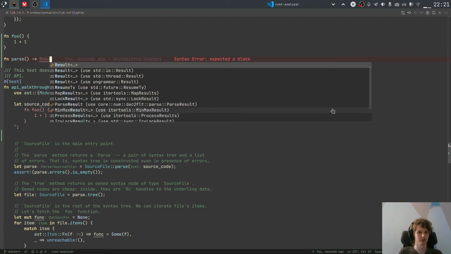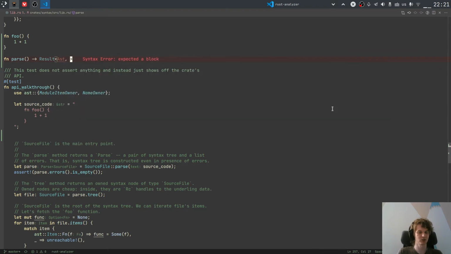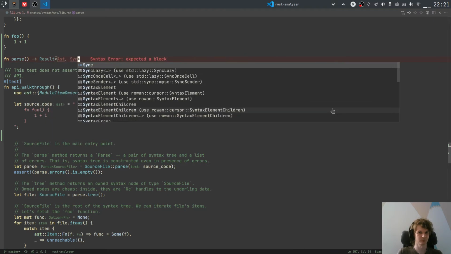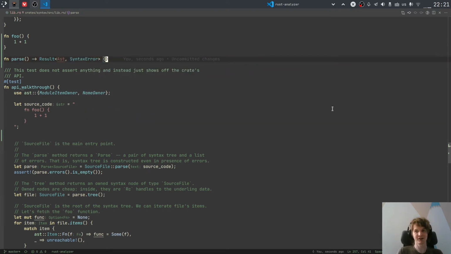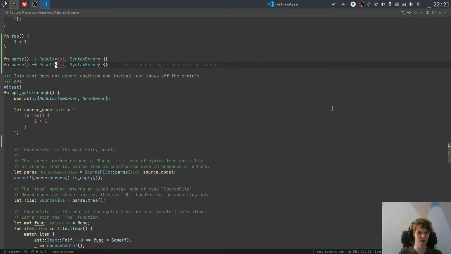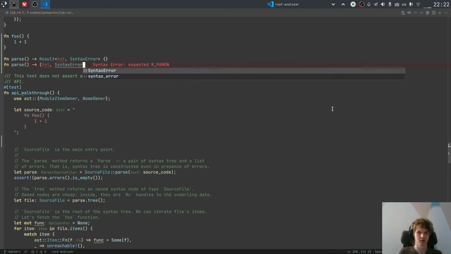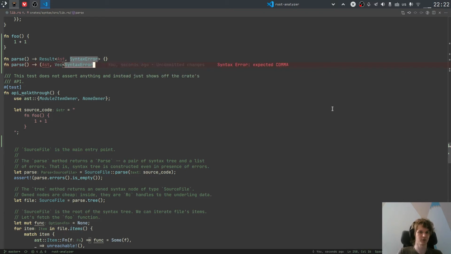It will return a result with either an AST or a syntax error. In Rust Analyzer, we never ever want to fail parsing. We want to parse arbitrary things. So our parse function signature is actually more like this. We always return an AST, and alongside with this AST, we return a list of syntax errors. One important thing to note here is that AST here exactly corresponds to the source code.